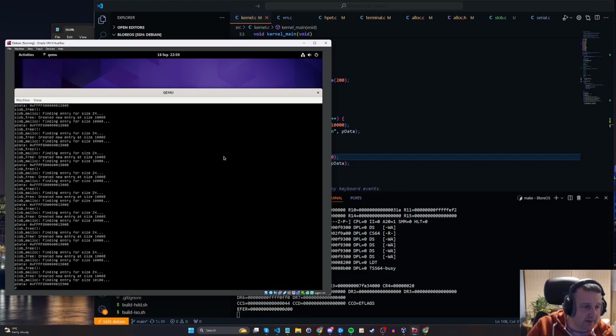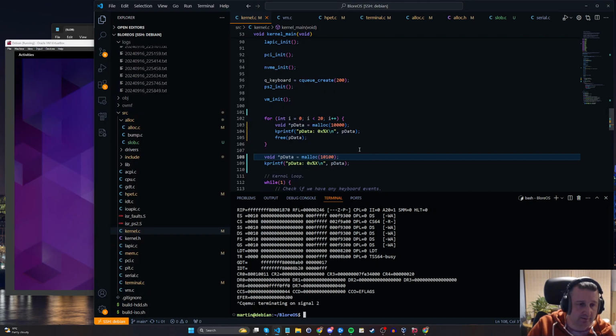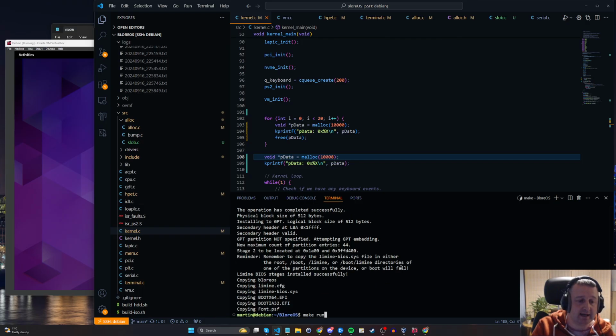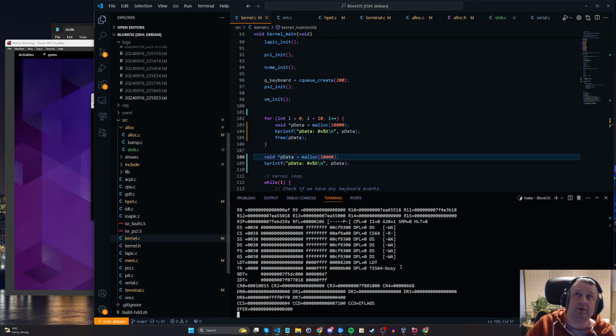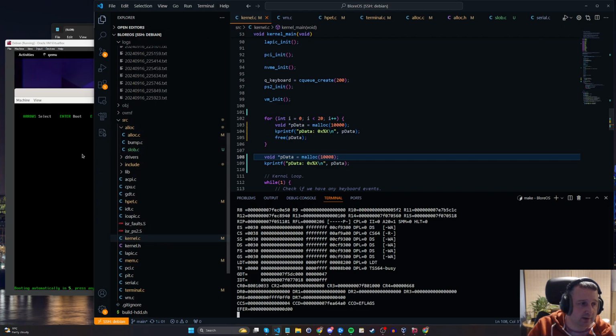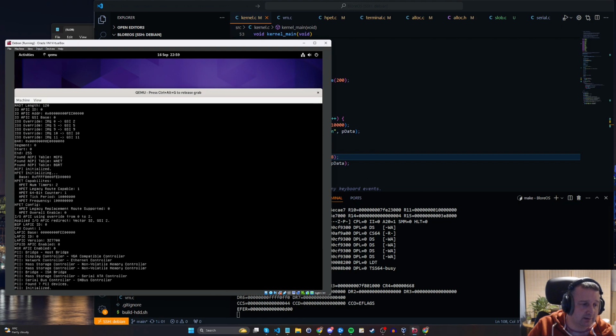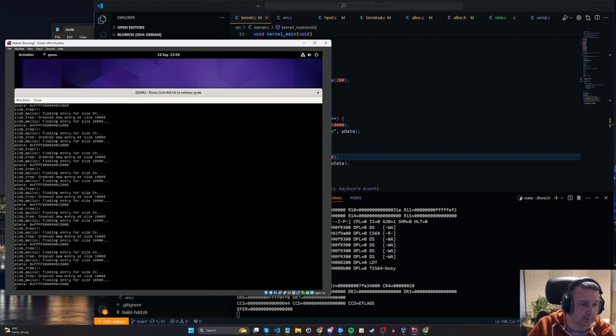Finding an entry for size 10,100 and you get pushed way further up in RAM now at 159A0. Now if I ask for, just to confirm this, 10,008, which is the size of the available block plus the header size, you should get the same location. And at 10,009, you should get bumped up.